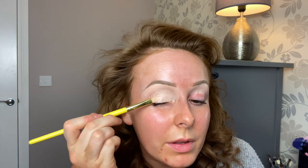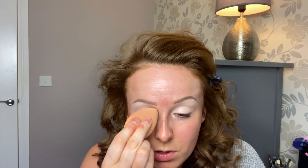This base is absolutely amazing. I got this for Christmas and I've never used anything other than this base. Eyeshadows just cling to it and they are so pigmented, it has really changed the game for me. Once I pop it all over the lid, I like to blend it out with a sponge just to make it that little bit more seamless, ready for shadow application. Sometimes I drag it underneath my eyes just in case I have any fallout and I can just wipe it away.